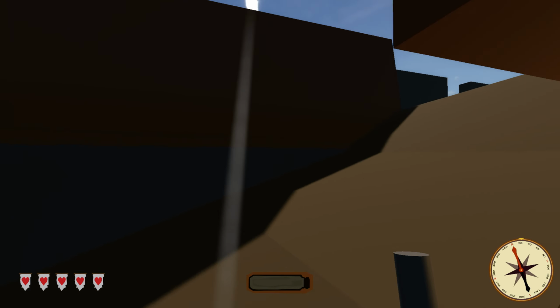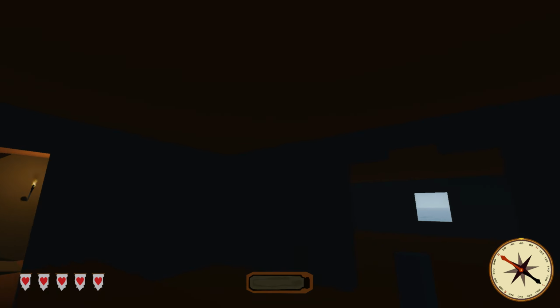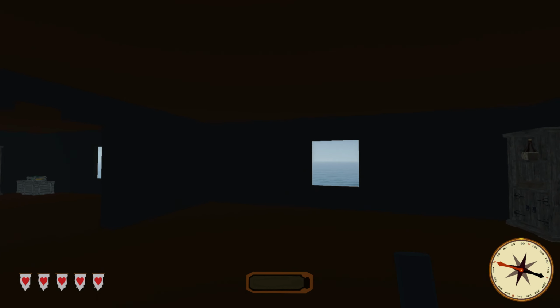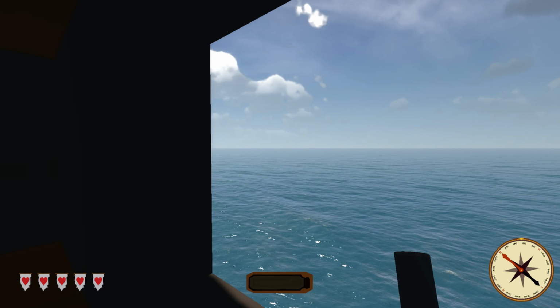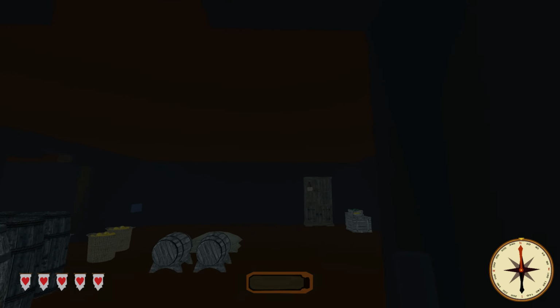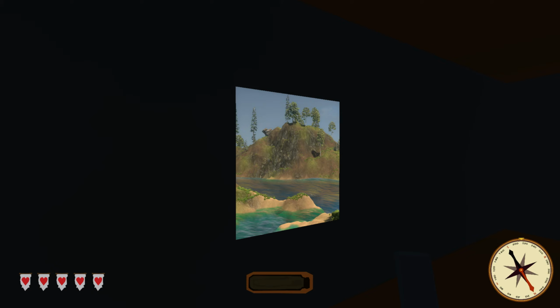So yeah, I also had an issue where if you looked at the sun through a wall, you would see a glowing effect. And that was really bothering me. So I figured it out, just tweaked some settings. I don't know if I've got it exactly right once again, but I tweaked some settings so that I'm not seeing the sunlight. It's actually the volume light aspect of Enviro shining through the walls.